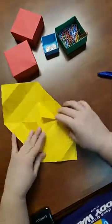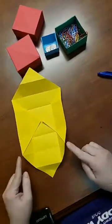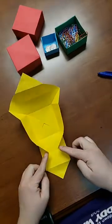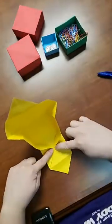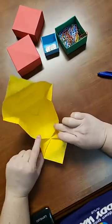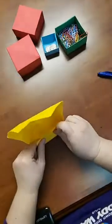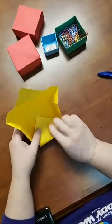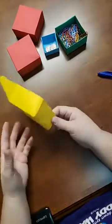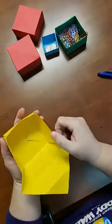I'll show you one more time. So you got your straight edges down to your corner, and right here where those corners are, you're going to take and push them in till they touch. They should form a point right there. And then this piece just gets folded up and over those. You're going to push it down, and that's created your wall of your box.